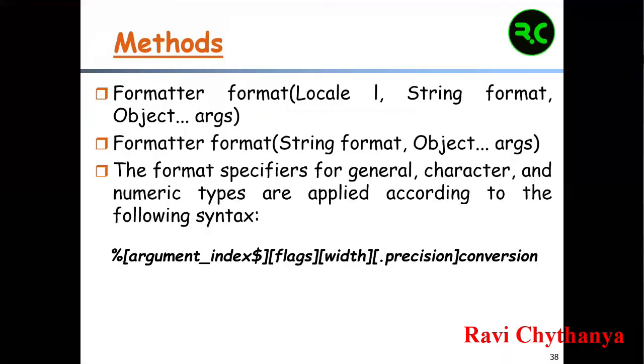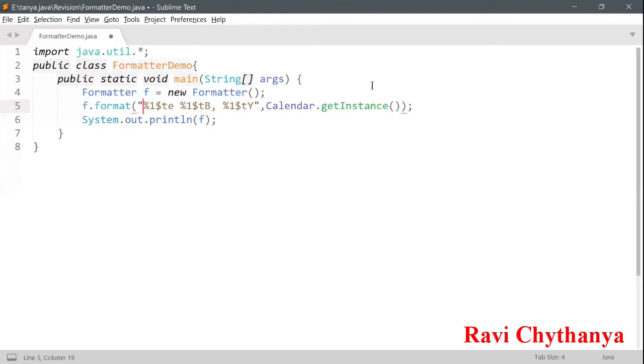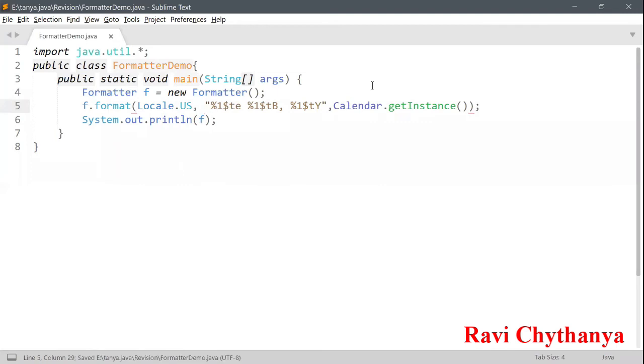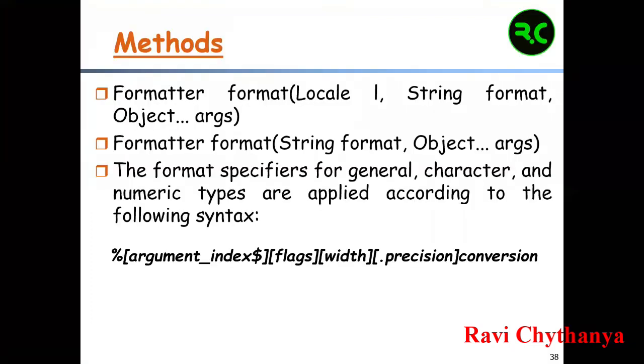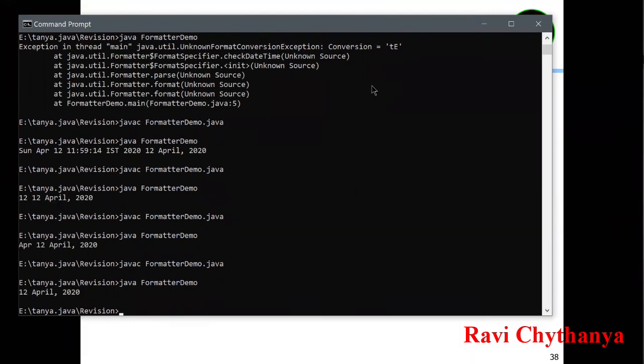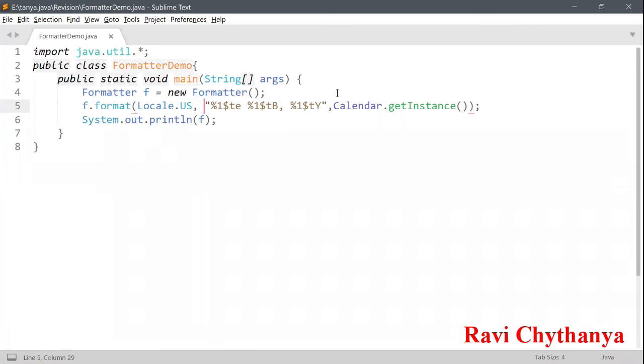Now we are going to look at the Locale class. The Locale class is going to give us the local format. So for example, can I have one thing like this? Let us check it out. Just we can have Locale.US. Here it is nothing but the locality of the US. There is nothing wrong with this one, which is going to give us the same output because we have given some format to print over there.